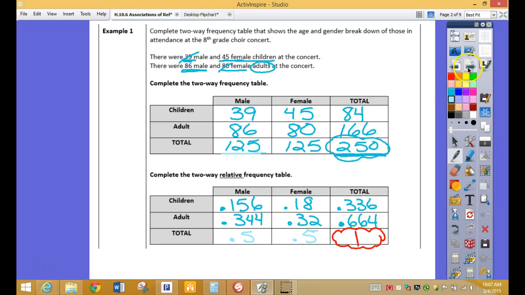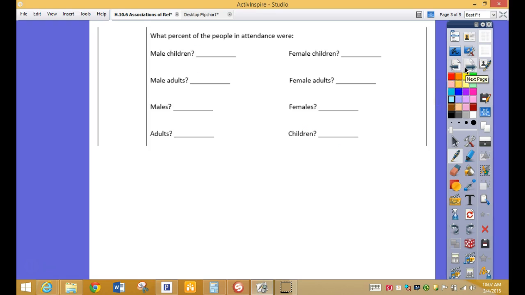Now we need to answer the following questions. Let's make some associations looking at that frequency, relative frequency table. Because those are in decimals, how do I turn a decimal into a percent? If I have 0.873. Well, close. I could put that in on my calculator and take it times 100. But that's too much work. At this age, you know how to do this.